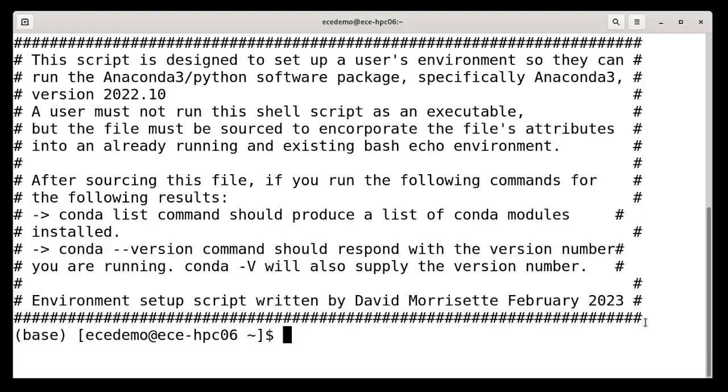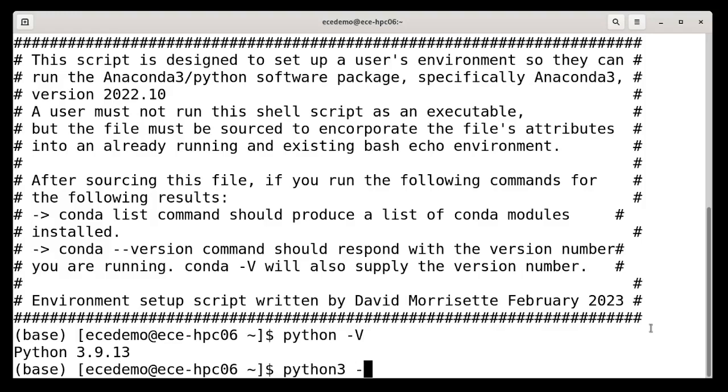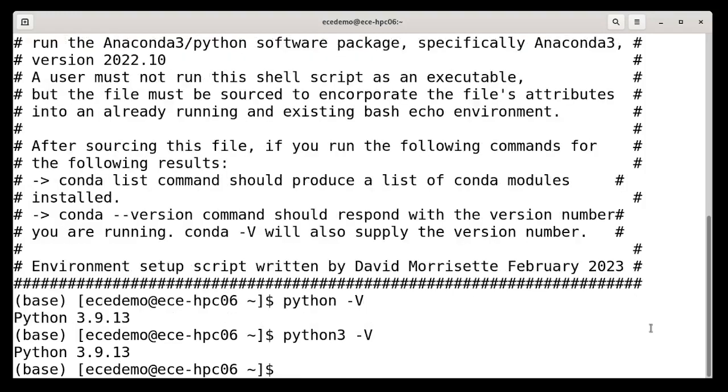We'll take a look here real quick, if I type python -V, it shows that we're running the Python 3.9.13 version. If I do python3 -V, it's going to be the same thing.